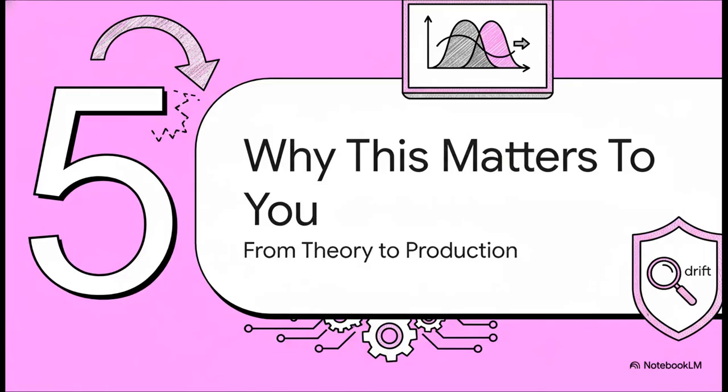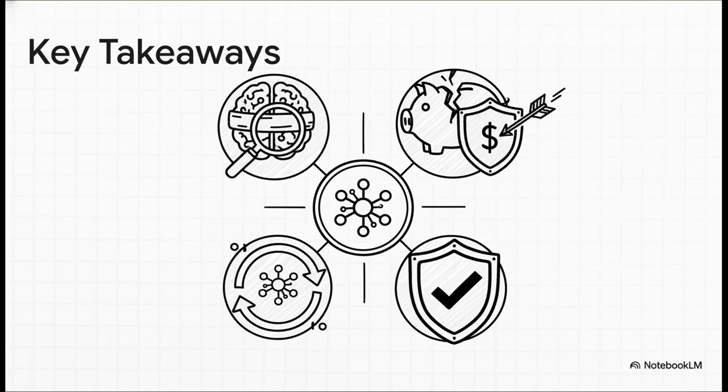So, we've walked through the concepts, the metrics, and the code. Now let's just bring it all home. Why is this stuff not just a cool academic exercise, but something you absolutely need to be thinking about for any AI you put into production? Well, the takeaways are pretty clear. This gives you the power to know the exact moment your model is operating on shaky ground. It lets you prevent costly mistakes from bad predictions.